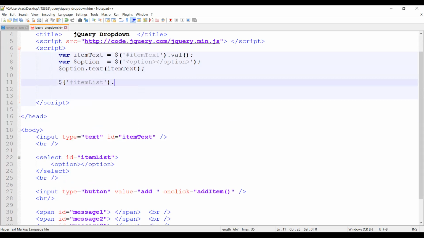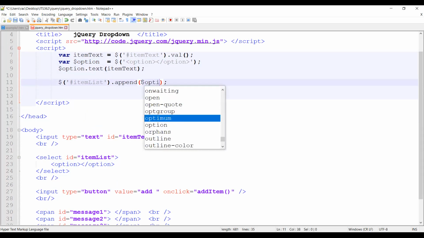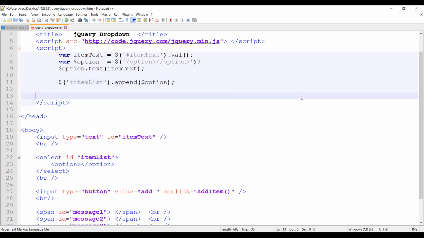And then now I have a built-in append method, so append method over there, and then I need to append this one, right, to the object. So I'm going to do append option. And that's it, right? So that's the basic idea.